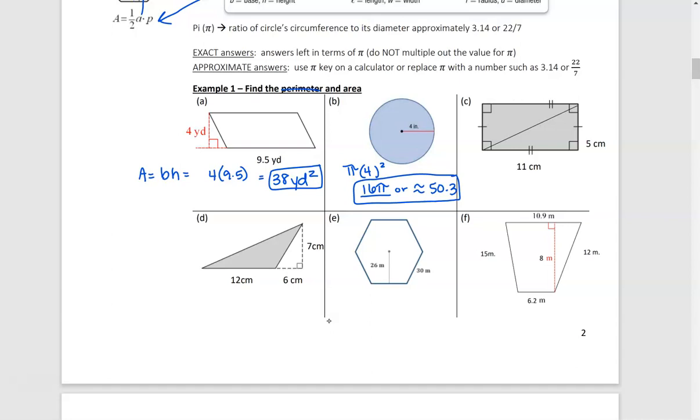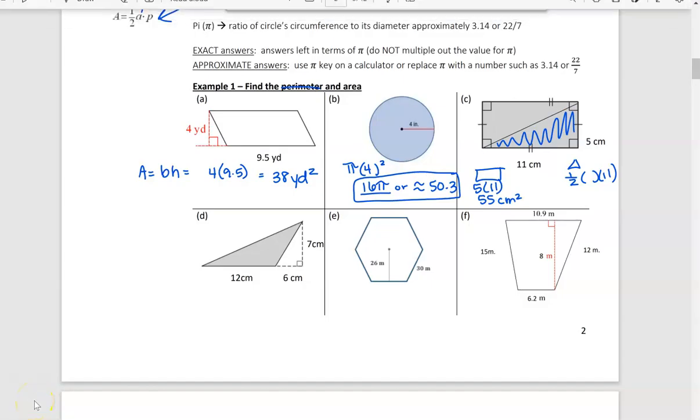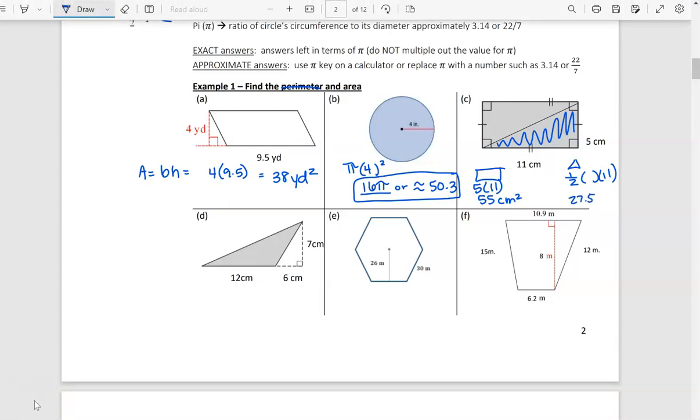And then we have a triangle that we're finding here, I think is what the goal is. I don't know, maybe it's the rectangle itself. It's kind of hard to see. So I don't know, we can do both. If we were doing the rectangle, it would be 5 times 11, which would be 55 centimeters squared. And if we were doing the triangle, it would be just 1/2 of that, right? 5 times 11. So what's half of 55? That's going to be 27.5 centimeters squared if we were doing the triangle.